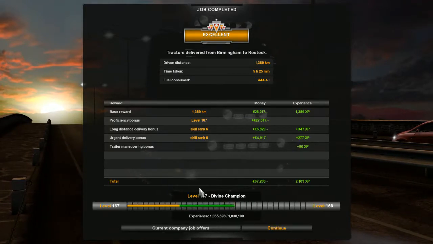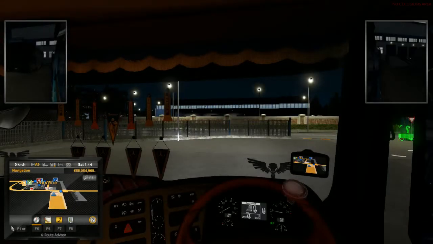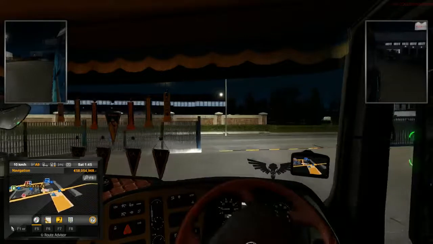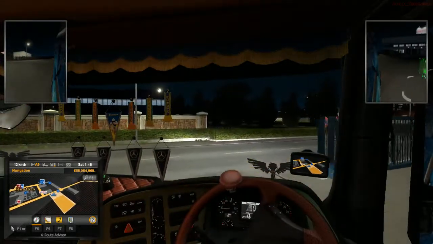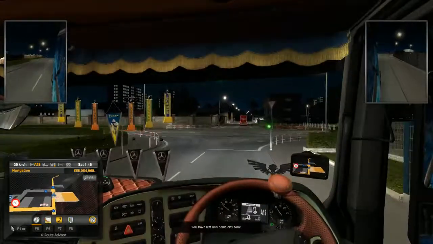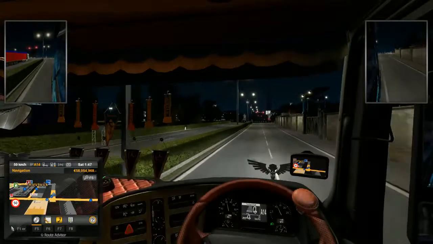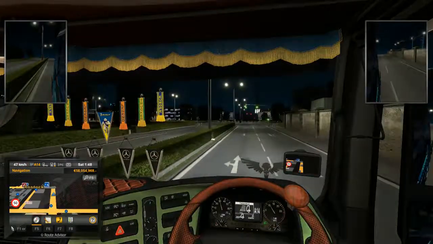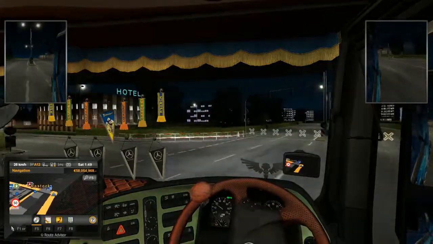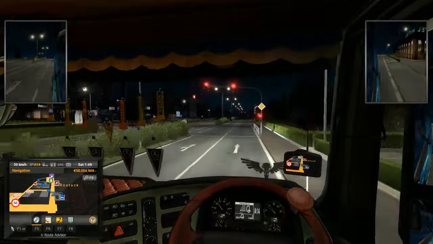67 grand for my company. I hit continue and go and do what we need to do. So, we see up on the left corner of the GPS, you'll see I have a garage. Before I go to the garage, I'm going to stop in at the service centre. Oh, someone coming. Better hurry. Alright. They turned off. Straight into the right because I want to get to that service centre.